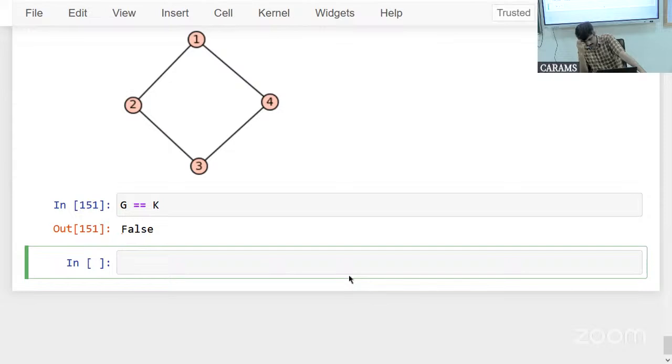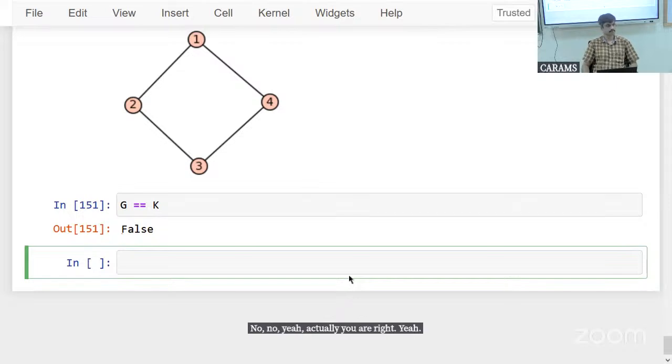I can write the command as a loop, but just vertices and edges. Yeah, actually you are right. Ordering is the problem. Ordering is the only problem. Otherwise, it should work.